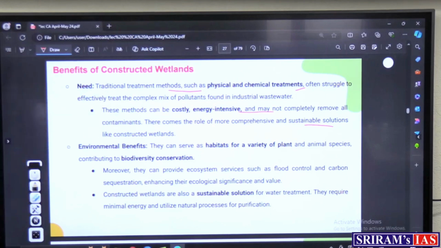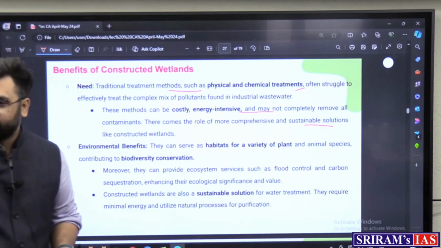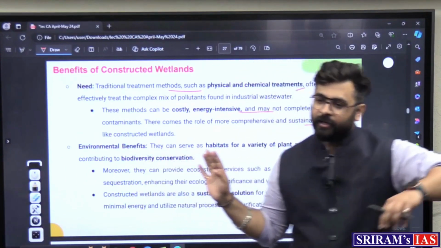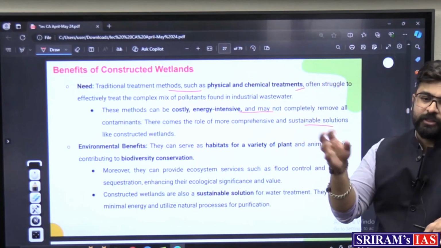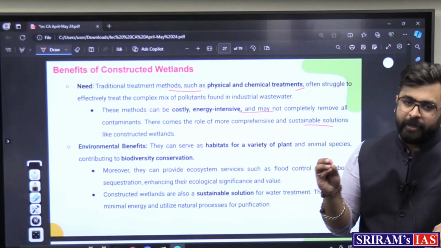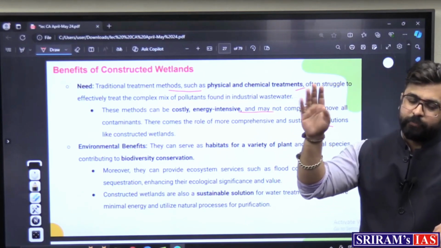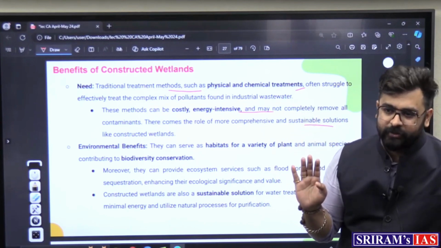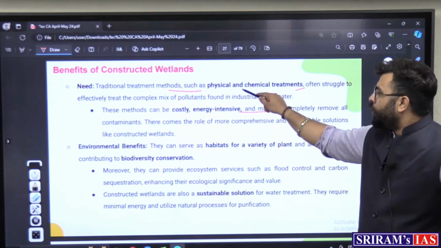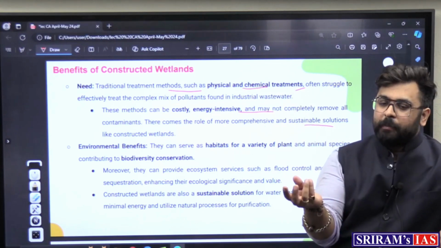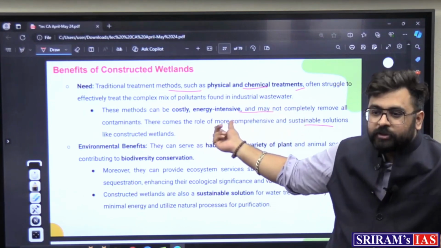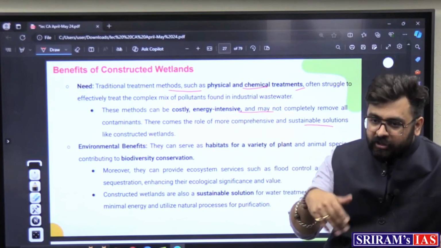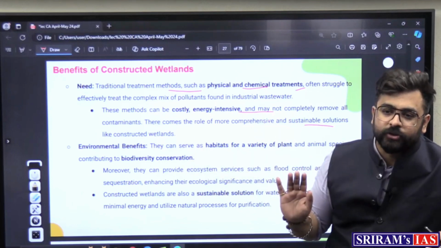Like for example, have you seen the condition of Yamuna? At least on TV, or any river in fact. No river is safe now, even Ganga. As soon as Ganga crosses and enters Uttar Pradesh, it has turned very bad in color. By the time it reaches Bihar and Bengal, Ganga is also almost black. So if we make certain policies which make it obligatory for all these industries to pass their water through such constructed wetlands, it will lead to clean water reaching the ocean.